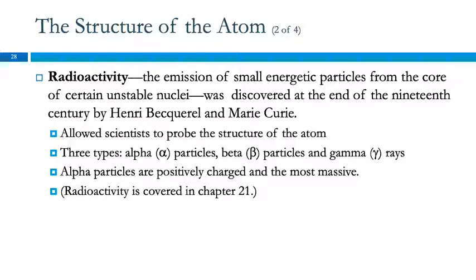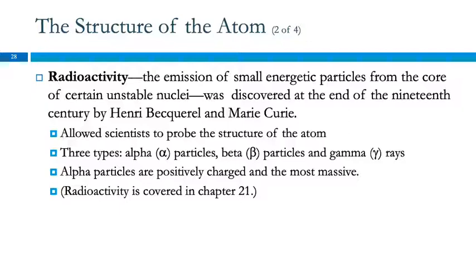It was discovered at the end of the 19th century by Becquerel and Marie Curie, also known as Madame Curie. They did not create radioactivity. Radioactivity is a natural occurrence. But using radioactivity, we're able to probe the structure of an atom and learn a lot more about what's inside.